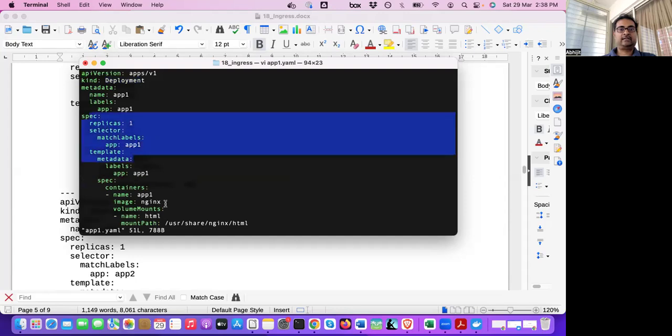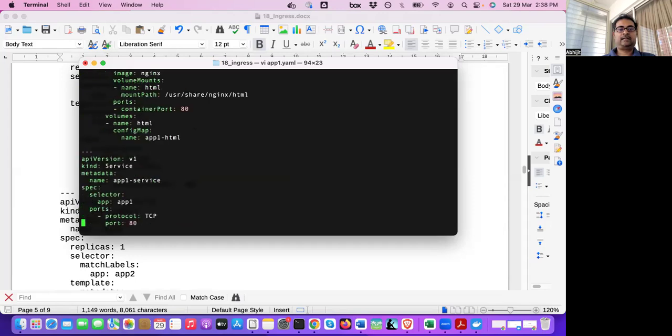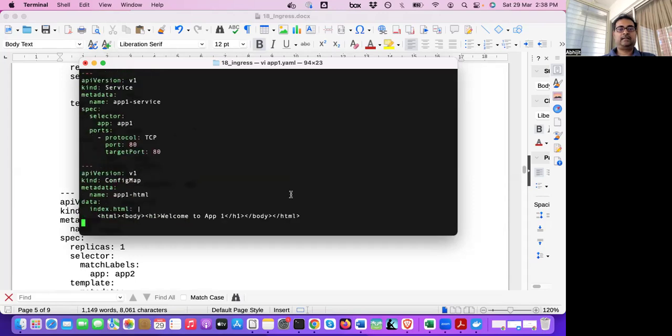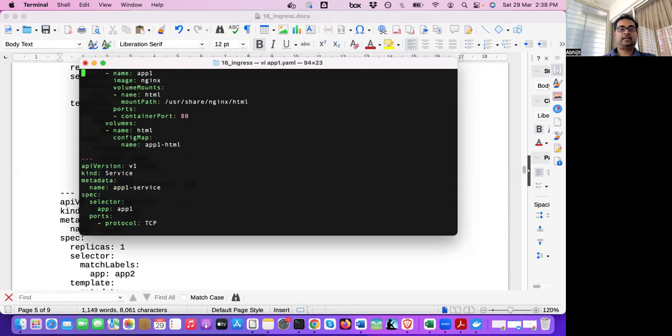This is the Nginx container, and the mount path is the share Nginx HTML, and we are writing something in that HTML: welcome to app 1. So the Nginx container will be running, and it will show the HTML page: welcome to app 1. And this is the service, the app service. The deployment and service are both in the same file. This is the service, kind is service.